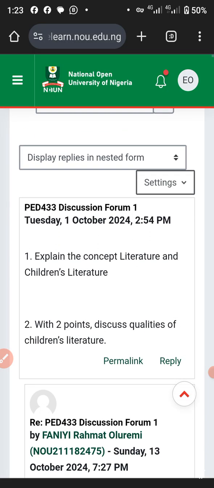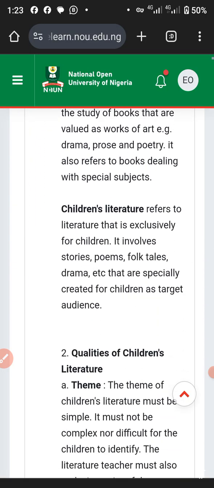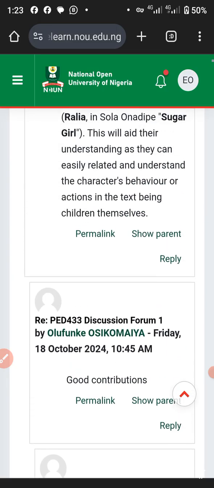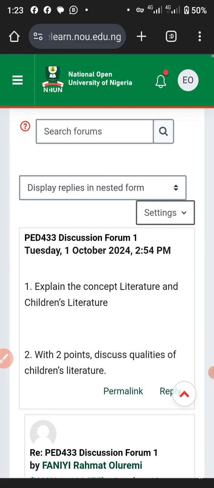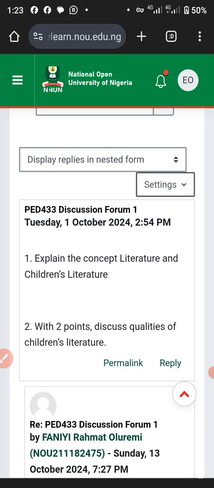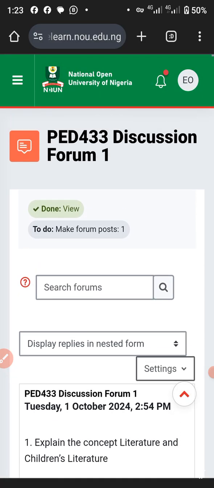Once you do that, you just do something. I use this as an example. You need to answer. This is the question from the facilitator. You need to answer them, and it's just for you to help yourself and be able to read. If you don't know it, you need to just read your book and do that. But in a nutshell, let's just use something and participate in this so that you can be able to take a TMA. Without the discussion 1, you cannot take TMA at all. So let me just show you something before I even click on this. Let's say this is for discussion forum 1. You will see that the TMA will not open.